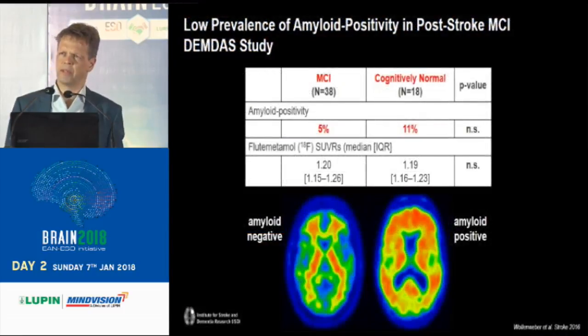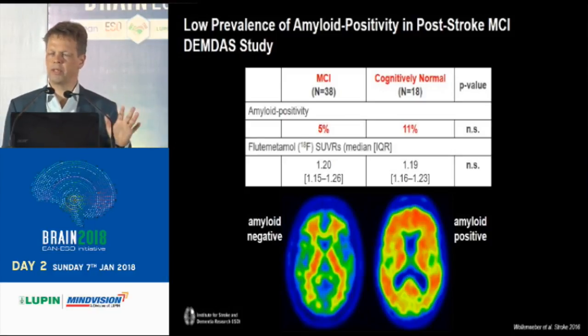This is from a smaller series of individuals that we investigated in which we did amyloid PET after the acute stroke. Overall, these were 56 individuals, and out of those, 38 qualified for mild cognitive impairment. So they were cognitively impaired. On average, these scans were obtained about 3 months after the acute stroke, and what you see here is that the rate of amyloid positivity is not increased in patients with mild cognitive impairment after stroke, indicating that it's not underlying Alzheimer's pathology that contributes to cognitive impairment after stroke. It's mostly other factors, and I've given you a few examples here.